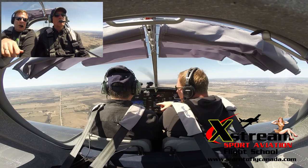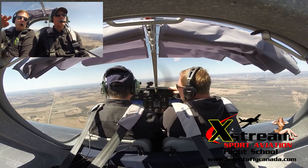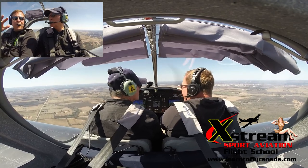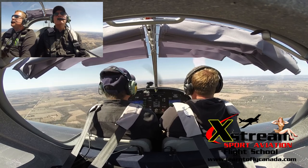To safely keep this airplane aloft, I always like to say 65 and you're alive. So right now where you are at 80, you're going to fly no problem. Once you start getting below 65, then we're in danger of getting to a stall relatively quick because our airspeed is going much slower.